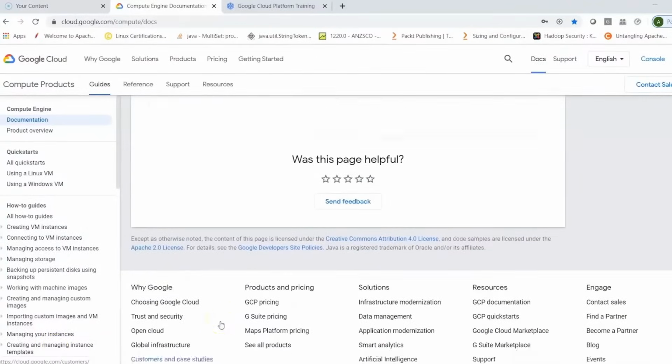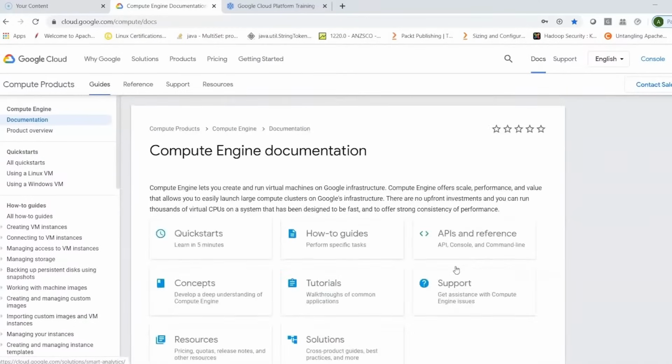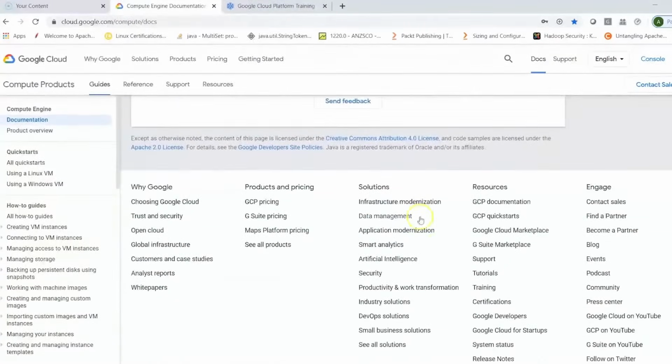You also have the products and pricing option, which you can see for GCP pricing, and you could go straight to the pricing. You could also look at solutions, which talks about infrastructure modernization. This is something organizations are interested in when they want to move from their on-premise solution to Google Cloud. Here, for example, I click on infrastructure modernization.